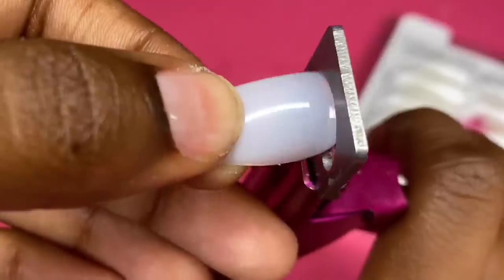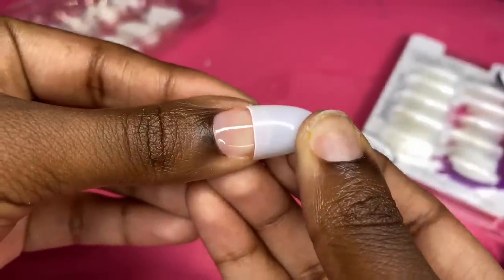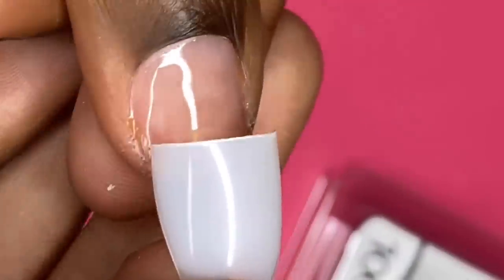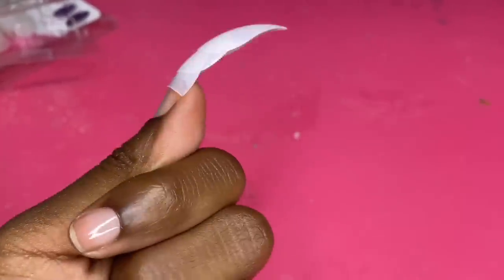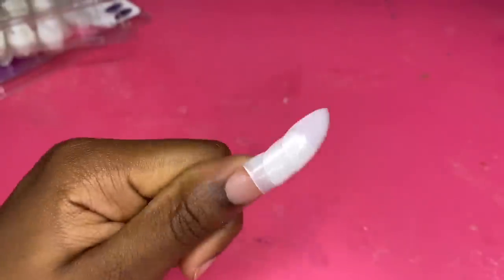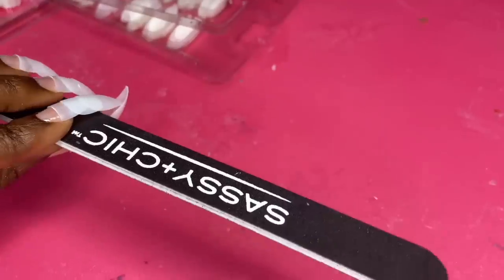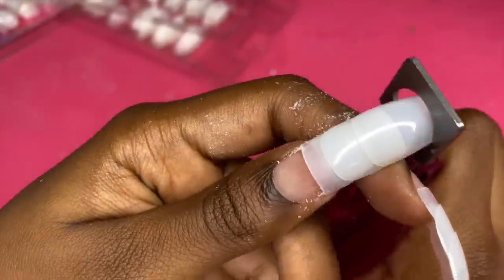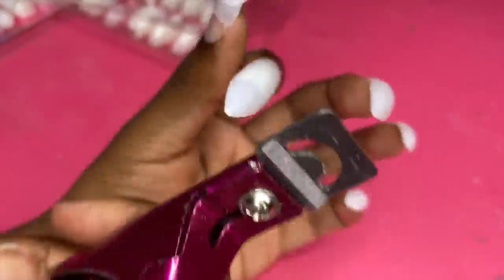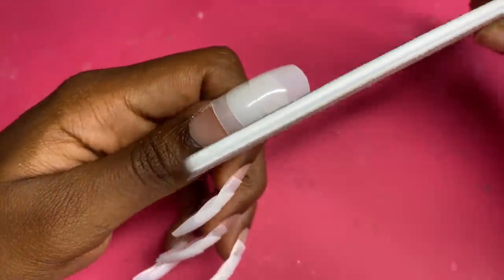I'm gonna cut the nail tip right here and make it into a nail tip extension. This part gives a nasty curve but we can still work with it — I know it looks a little crazy right now but trust the process. Now it's time to do some filing. I originally said I'd stick to the Dollar Tree file but I can't even get it to file, so I'm gonna use my own file. First let me round this out and watch what a difference it makes.